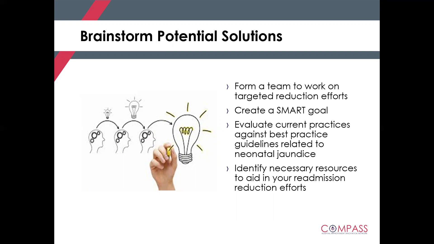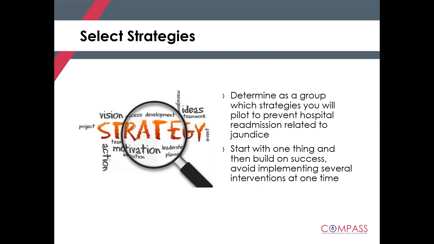Are there any new resources available to assist you in this work? Is there any evidence that supports equipment your facility does not have? If so, consider creating a business case showing the impact it could have on reducing readmissions. The fourth step is to select your strategies. This will come after you have done the research to know which strategies are best practice and what have been shown to effectively reduce readmissions in this area. This tool has some suggested strategies on page two, which we will go over here shortly.